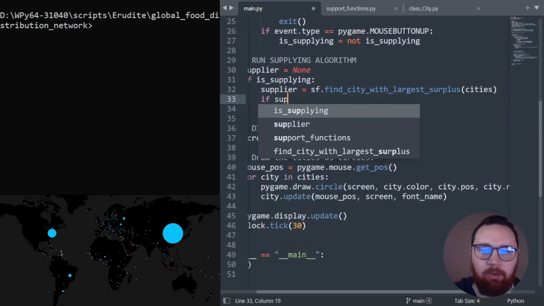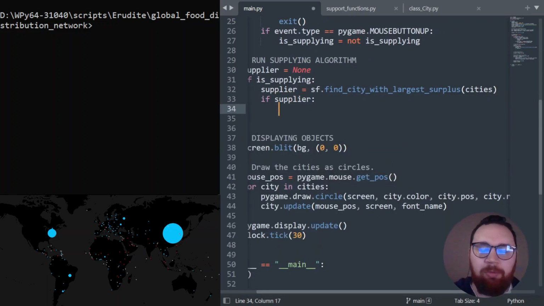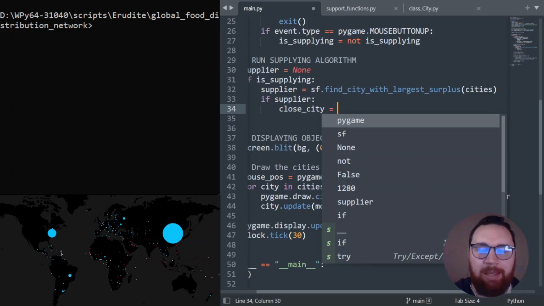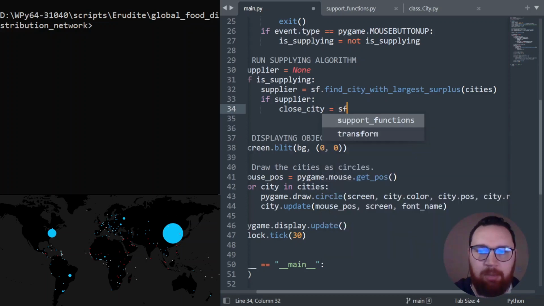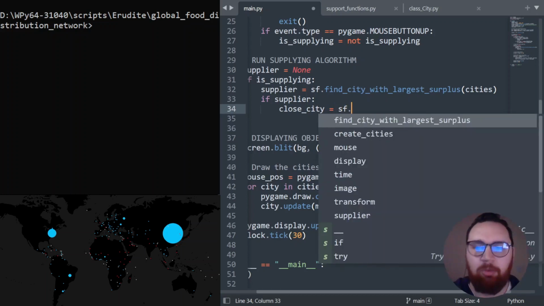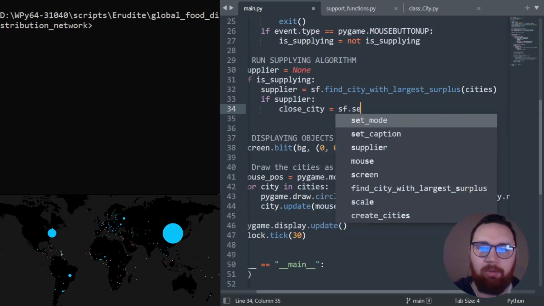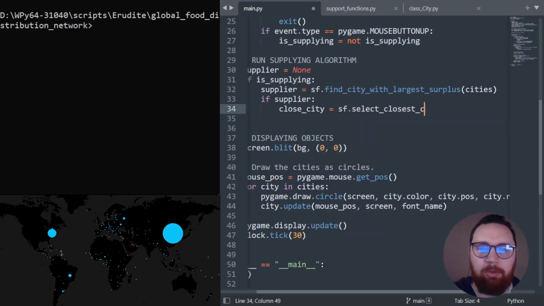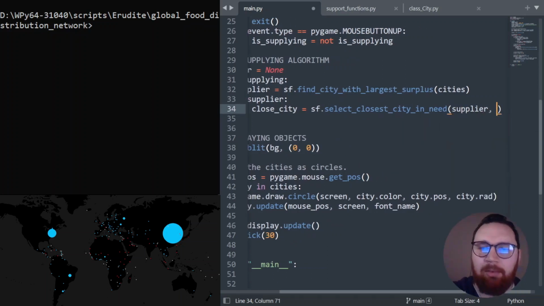If we have a supplier, then we can find a city close by, which we can call close_city, using a function. And guess what? We'll give this a descriptive name too. We haven't written these functions yet, we're just thinking about how we can describe them: select_closest_city_in_need, and it will take the supplier and cities again.